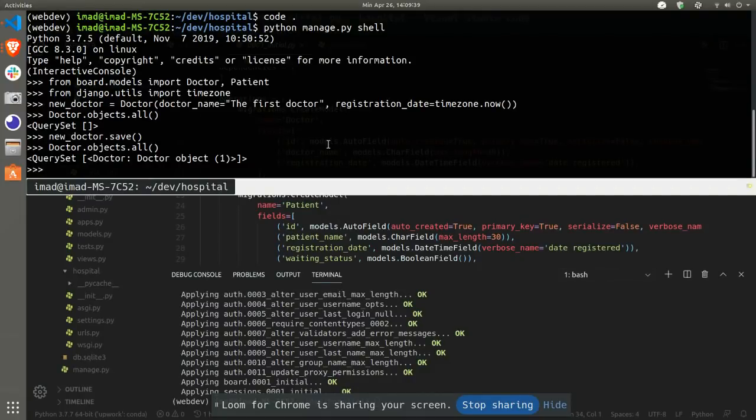And after that, we want to register a new patient. Let's get the first doctor object.